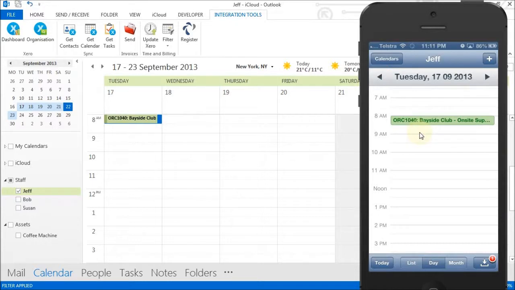When Jeff is finished up, he can select this appointment and adjust the time accordingly. Shortly afterwards, it'll synchronize back, and Outlook will be updated with the new values.